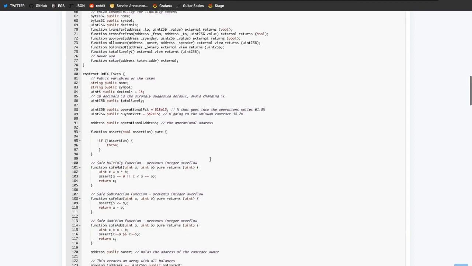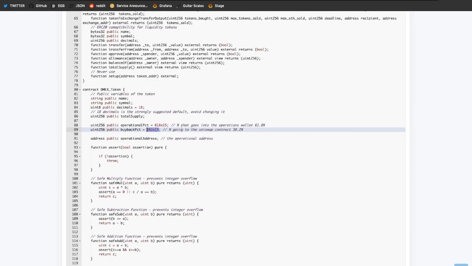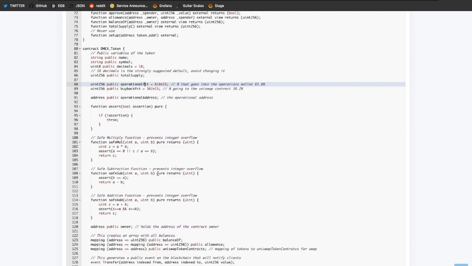Inside the token contract, you can see we have the operational percent and the buyback percent. The operational percent is 62%, roughly 61.8, and the buyback percent is 38.2%. So what happens here? 62% of fees extracted from DMEX go to an operational wallet to pay for servers, marketing, gas fees, and all the operating expenses.